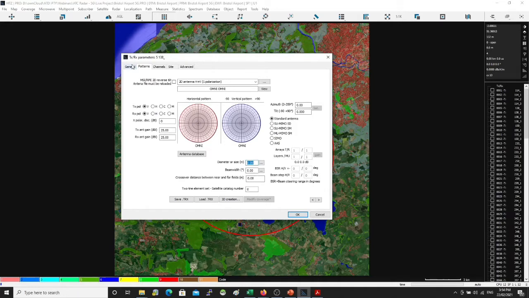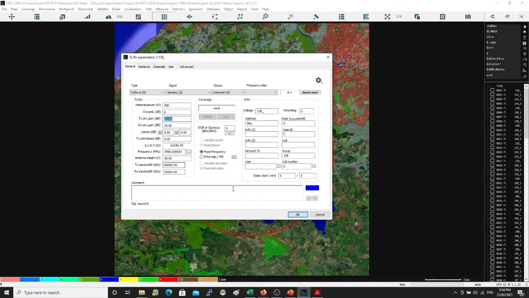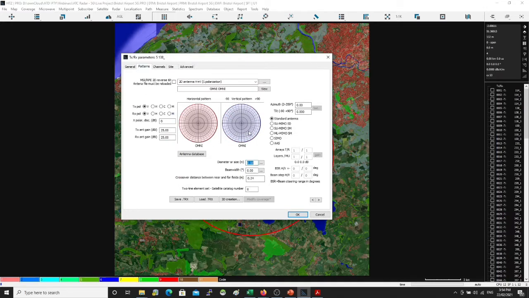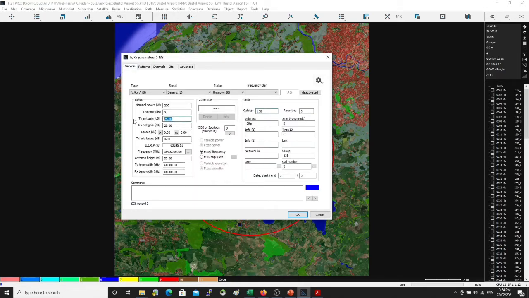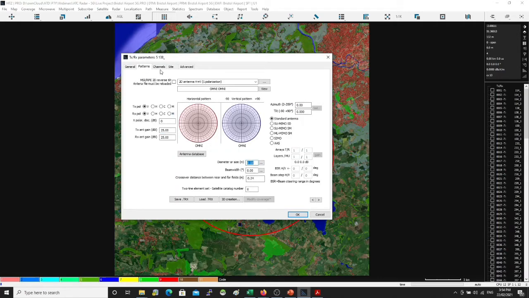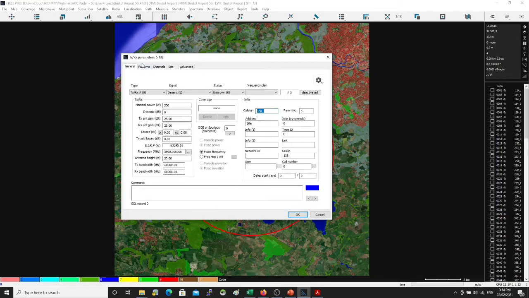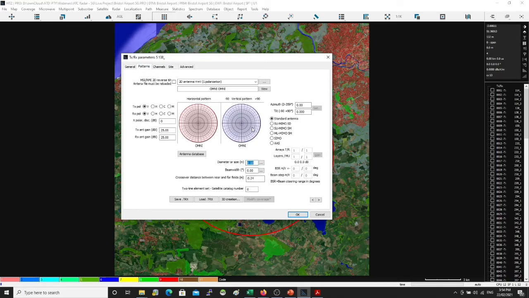Although I'm calling this Omni, I'm using directional gain. I'm using the full gain of the smart antenna, 25 dBi. So it is Omni. If you don't want to use the word Omni, you can say non-discriminating antenna, non-directional antenna. But the antenna actually has a maximum gain, and that makes it directional in every single direction. So this is the worst case you could imagine, because the tilt cannot discriminate the signal.